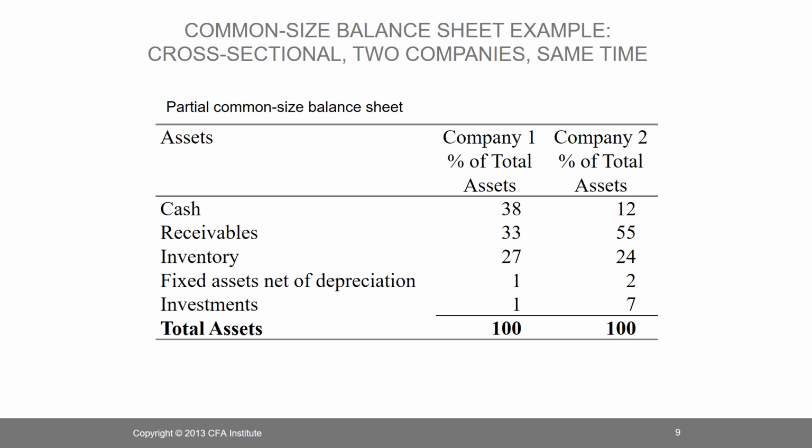Company two, as you can see, has only 12% of assets available as cash compared with the much more liquid company one, where they have 38% of their total assets in cash. Given that cash is generally a relatively low yielding asset and thus not a particularly efficient use of excess funds, why does company one hold such a large percentage of total assets in cash? This is the kind of question the analyst must ask himself.